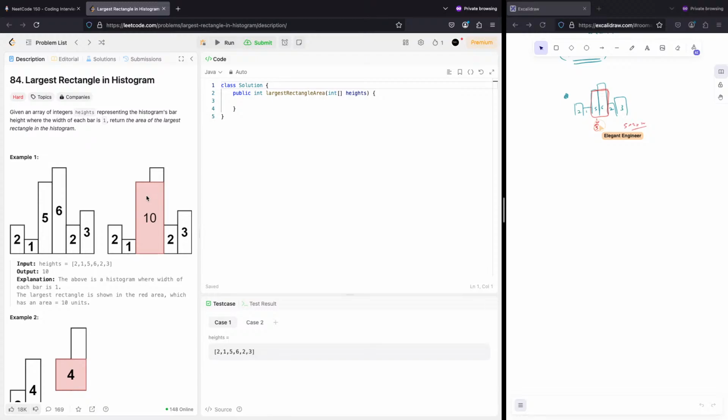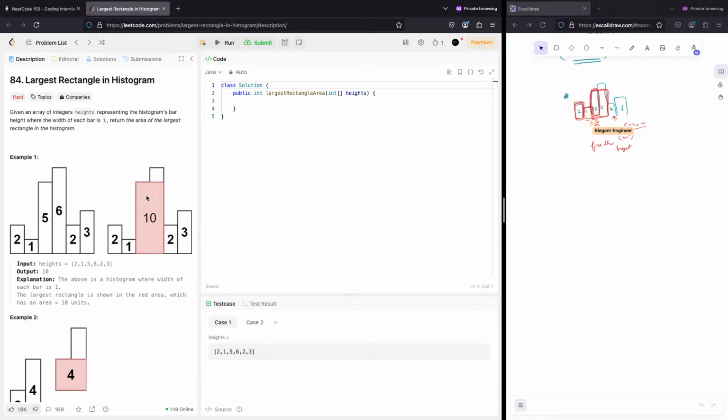So for 5, when will 5 be contributing? 5 will only be contributing until it sees an element that is less than this. So till here, here it will be contributing just till itself. This is where 5 will be, and 6 just here, because each number will be contributing. So for width, we can fix the height in each. I fixed height at 2. Now I want to find how much left I can go, how much right I can go. Fix the length as 1.